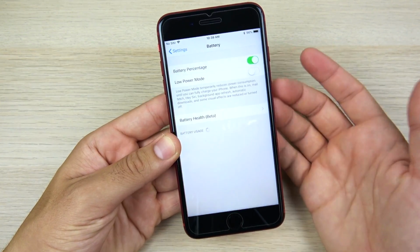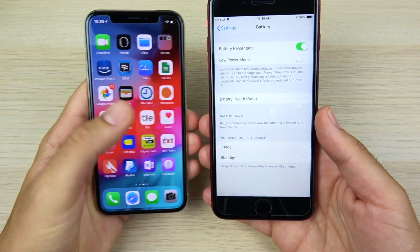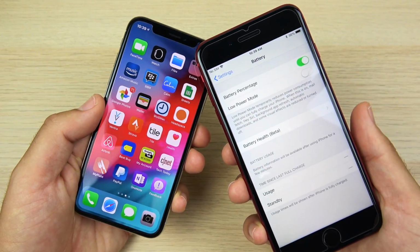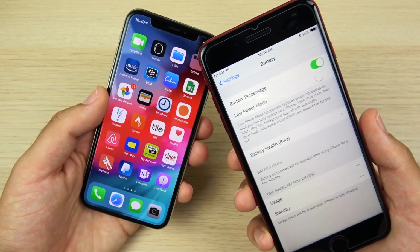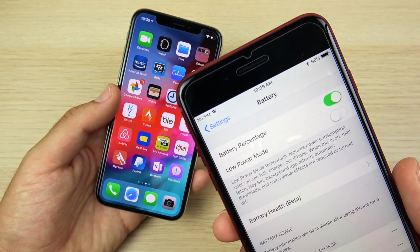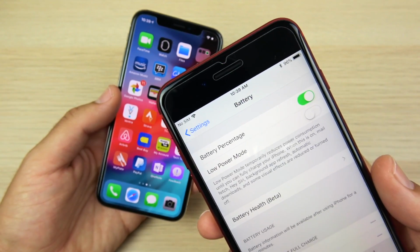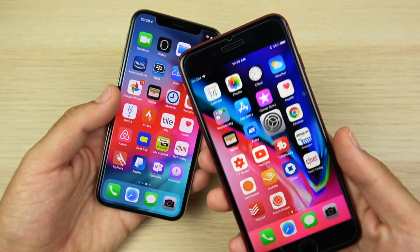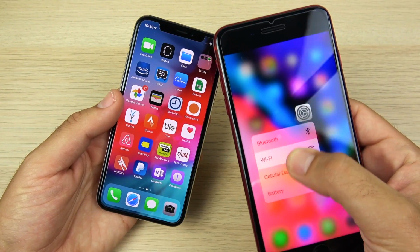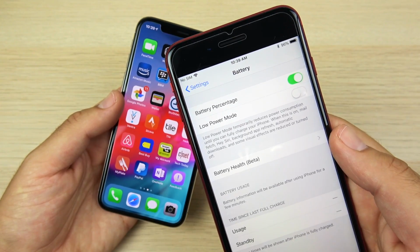I keep coming back to this phone because time and time again, I find the iPhone 10 not getting nearly as far as the iPhone 8 Plus on the day-to-day. Both of these phones easily get through a full day, but I finish with like 20 or 30% more every time with the iPhone 8 Plus, and that makes me more confident in taking this out on a long day. And we all know we don't want our battery dying, at least in this current era. We rely on our phones for pretty much everything, and the 8 Plus has been a better performer for me when it comes to battery. So this is another reason why I keep coming back to this phone.